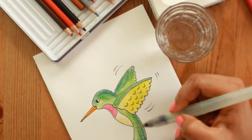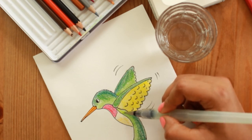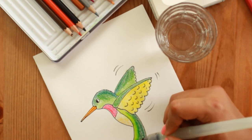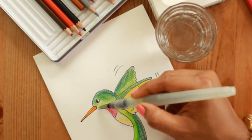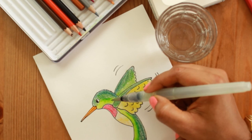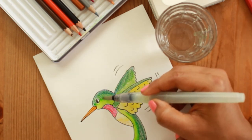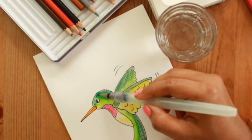Now I'm going to do the green body, so I'm going to start with the lightest color because I want to retain all the shades of green. I don't want to make all the greens dark, so I'm touching the light green first. And I'm cleaning the brush as I go so that I don't mix the colors. So the lightest part first. And then I'm going to go over to the medium green and then the darkest.